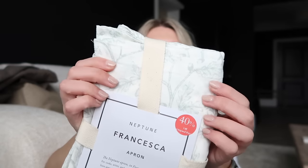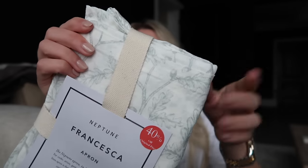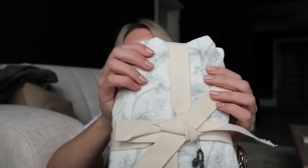The tray is called the Carinium tray in white - it was full price seventy-five pounds, reduced down to fifty. I also got this apron. I do already have a plain linen apron but this is more for styling purposes. I'm planning on having peg hooks within the pantry and thought I could have it hung up as more of a display apron. It's the Francesca apron in a gorgeous print that Neptune do across throws, cushions, and upholstery fabric.